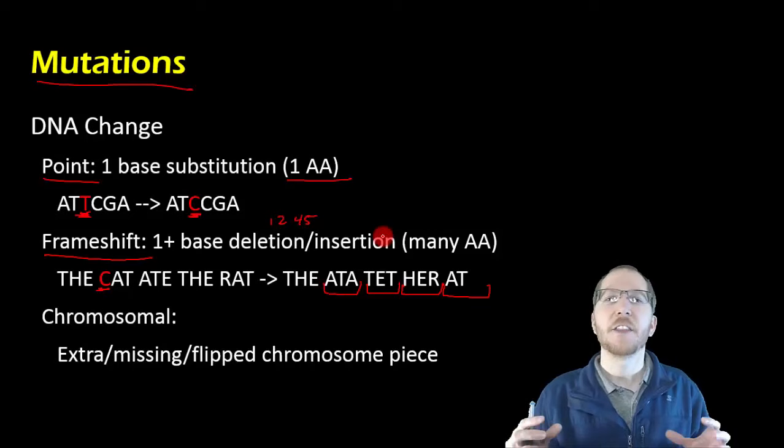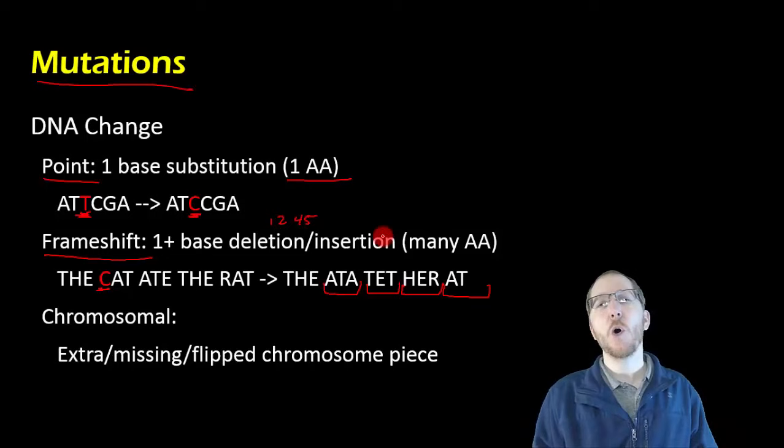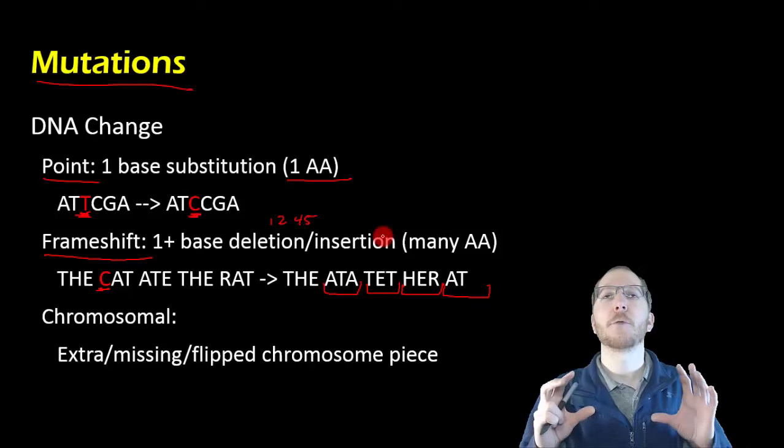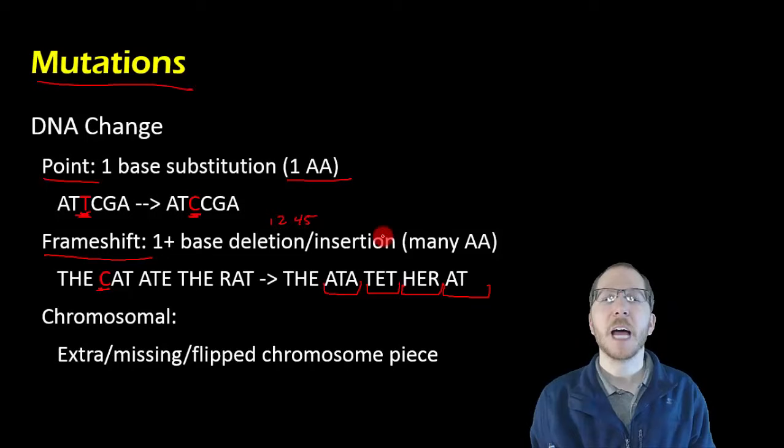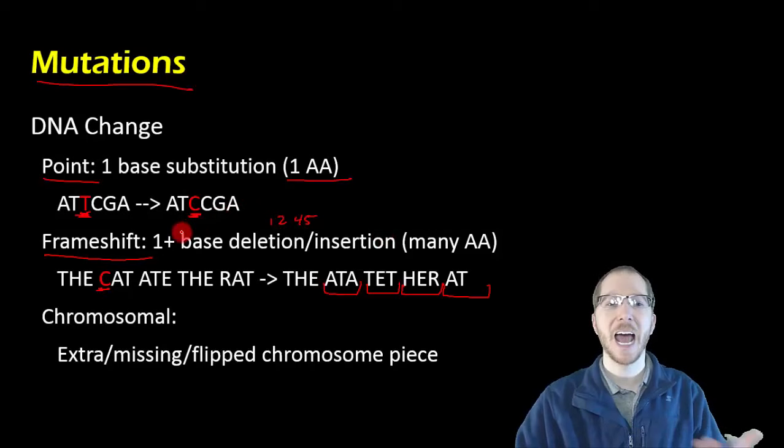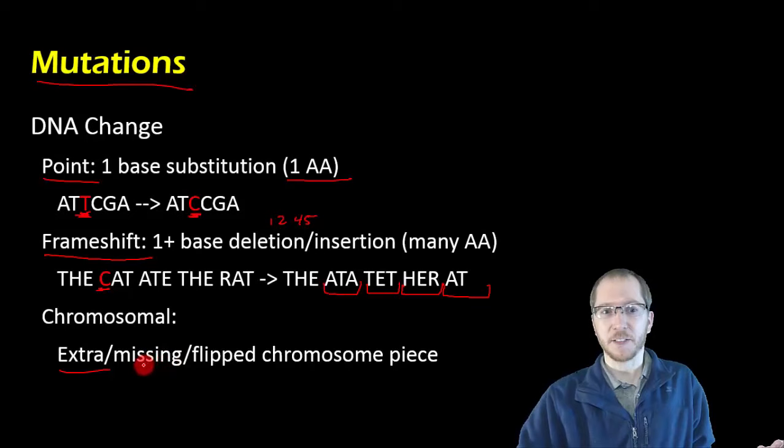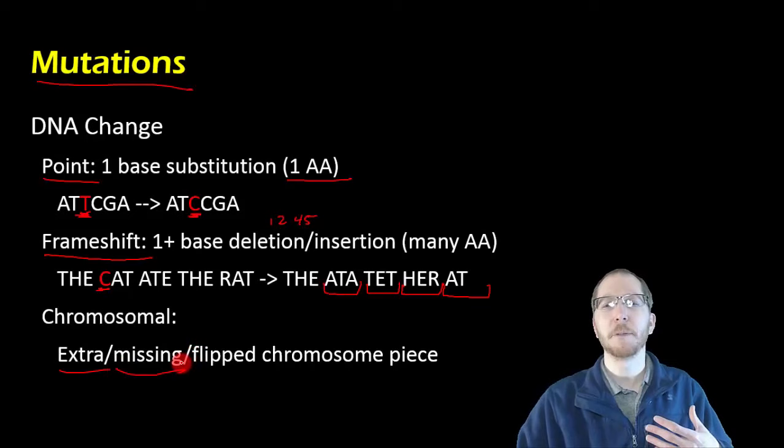Now, the other type of big screw up is chromosomal. And this one's normally going to revolve around not getting a whole extra chromosome or a missing one like non-disjunction. We're going to focus more on screwing up crossing over. In crossing over, you're supposed to swap equivalent pieces. But sometimes this gets botched where one of them grabs both of those pieces. And so now it's got an addition. It's got an extra piece. We call that a duplication. Now, the next guy who didn't get any piece at all because he tried to swap, but he got screwed, that guy now has a missing piece, which we typically call a deletion.